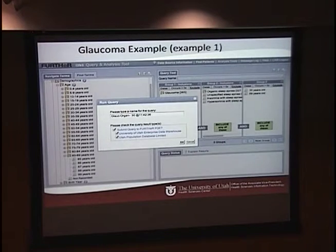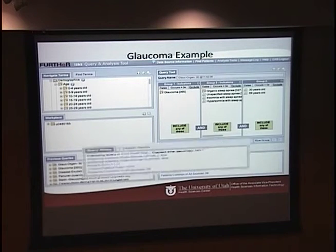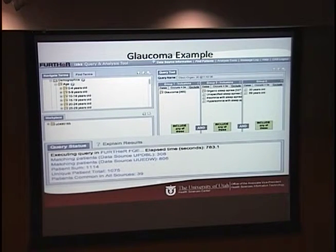Now, submitting that and then going forward, I added some more things to it. I said there's other kinds of sleep apnea, unspecified sleep apnea, hypersomnia with sleep apnea, insomnia with sleep apnea. So you can find other diagnoses to add, and then you can ask it in age categories. In this particular case, I said between the ages of 30 and 89. Those are demographics age categories. It took longer to run, but what you found is 308 in the UPDB, 806 in the data warehouse, and 1,075 patients overall.